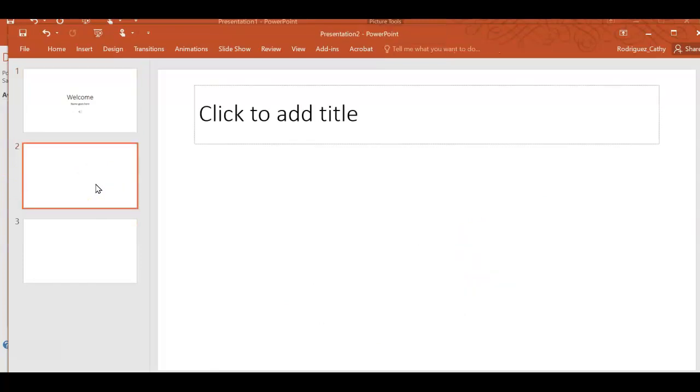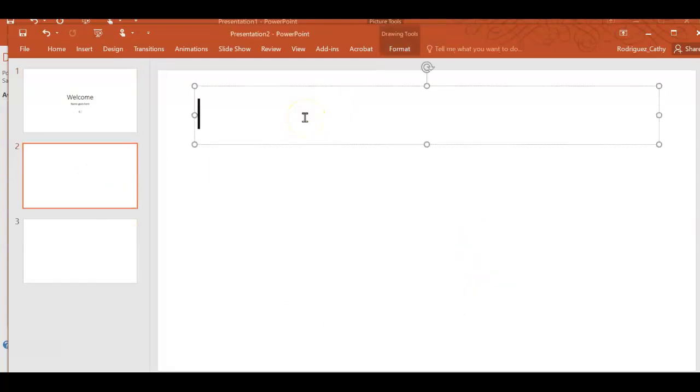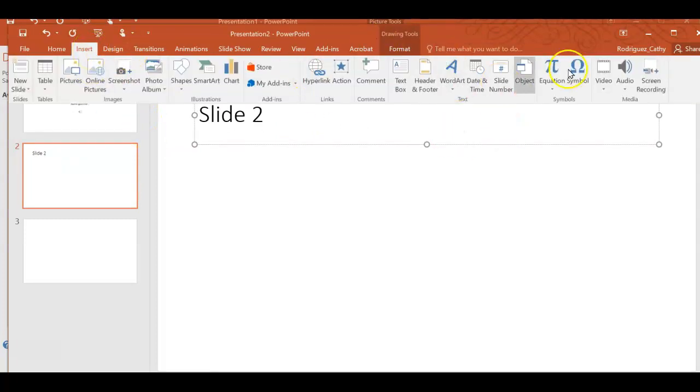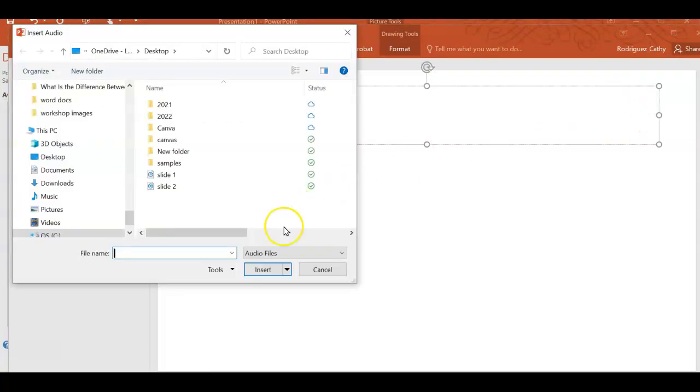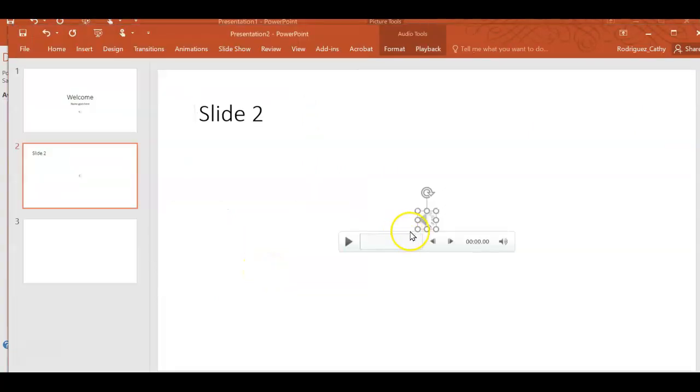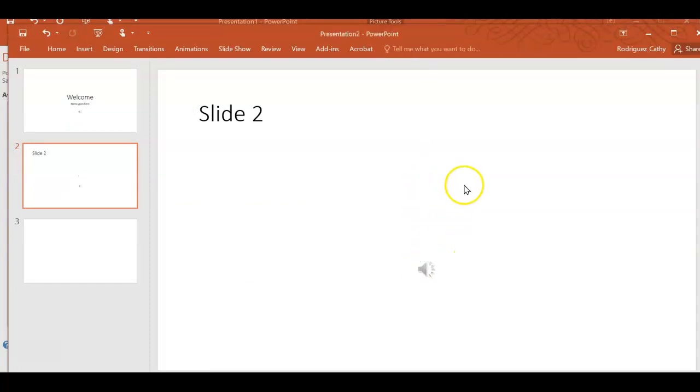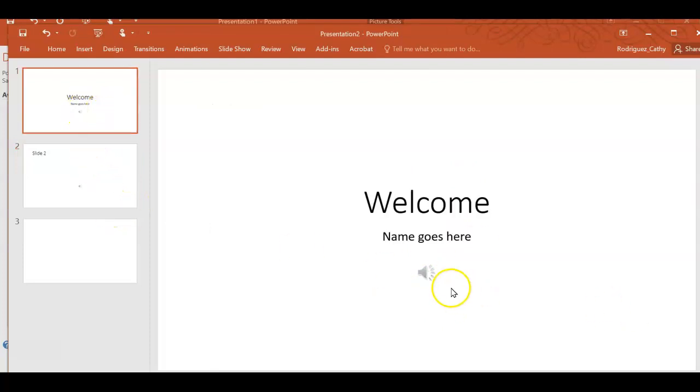I'm going to go on to slide number 2. So this is slide 2. And I'll go ahead and insert my Audacity file. So I go into audio on my PC, find my second portion of audio and insert that onto slide 2. And then I can move this down. Now, once you have your audio installed, or once you have it inserted into the slide, there's something that you need to do, which I'll show you.